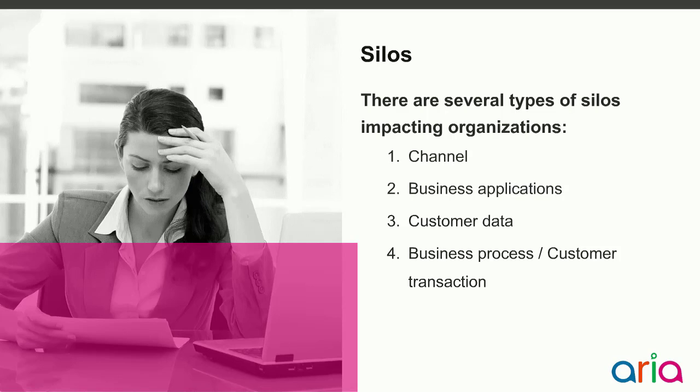Another example is the customer data being siloed. Not many organizations have that sort of golden record kept somewhere in one system. And so customer data can appear in multiple systems. And it's difficult sometimes for agents to know which is the right info, which is most up to date, which hasn't gone stale, and they may have to confirm an update with the customer because they might be seeing different information in different systems.